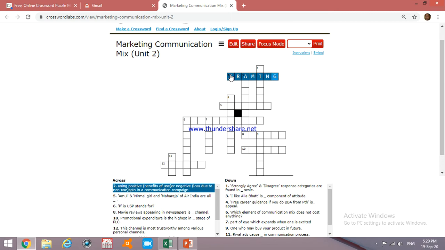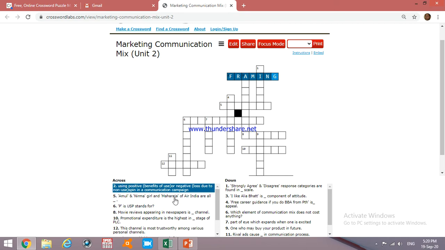So this was how you decide whether you want to talk about the positive aspects of using your product, the positive things that will emerge from using the product, or the things that the customer would lose out on if he does not use your product, right?